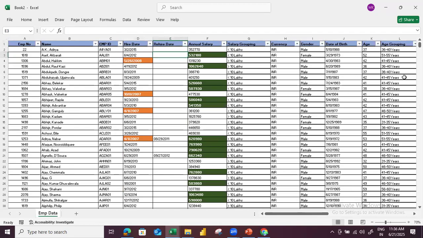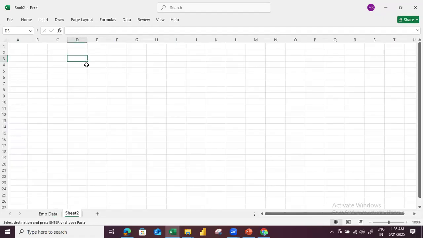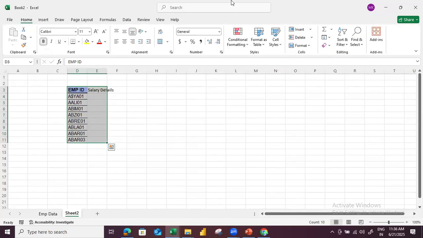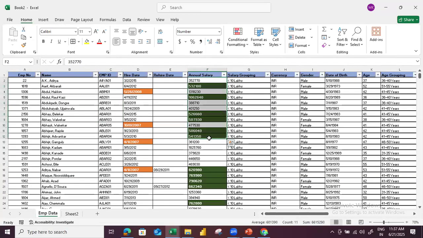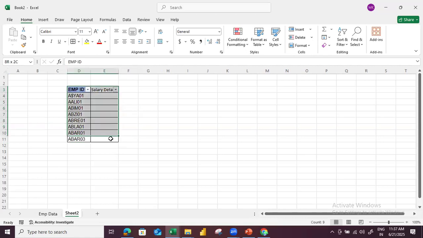Now, suppose your manager asked you to give the salary details of these employees. As a normal individual, how will you get the salary details of this employee from the employee data sheet? Suppose the salary details are there in some other Excel sheet, not a part of this one. Your manager wants the salary details of all these people, and you want this table to be sent in an email. So you fill in the details, copy paste this table into your email and send. How will you do this?